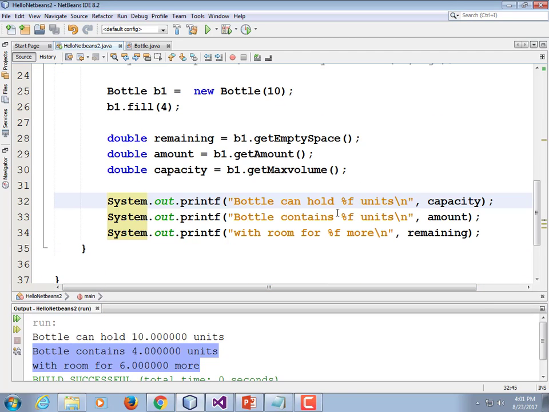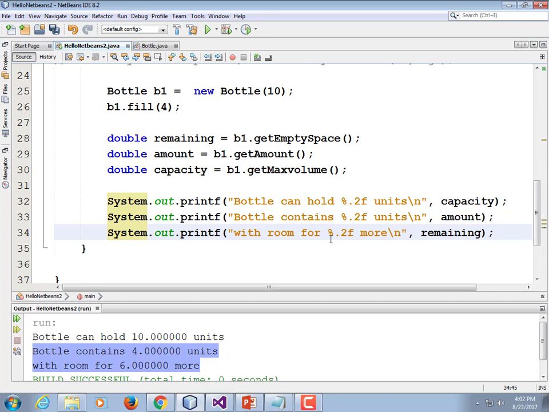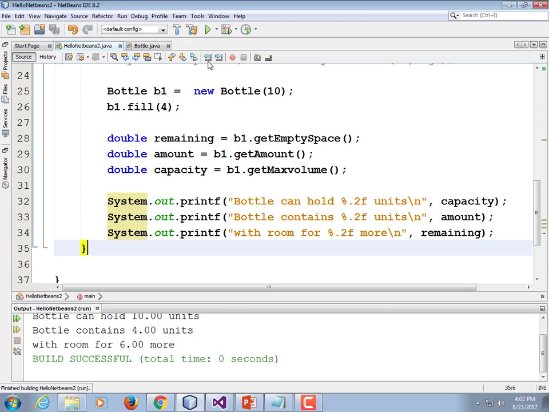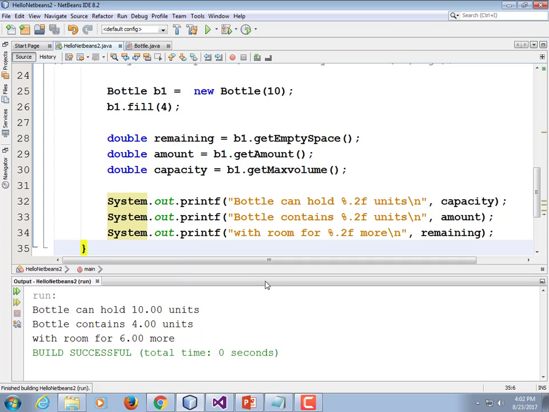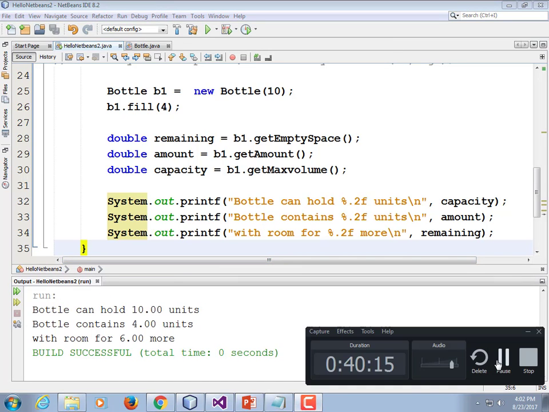Each one of these %f's, I'm going to make it %.2f. Okie doke. I think we're done with this program. Well, I didn't run it and show that that %.2 worked. Never make a change and not test it. Okay, there we go. Cool beans, we are done.